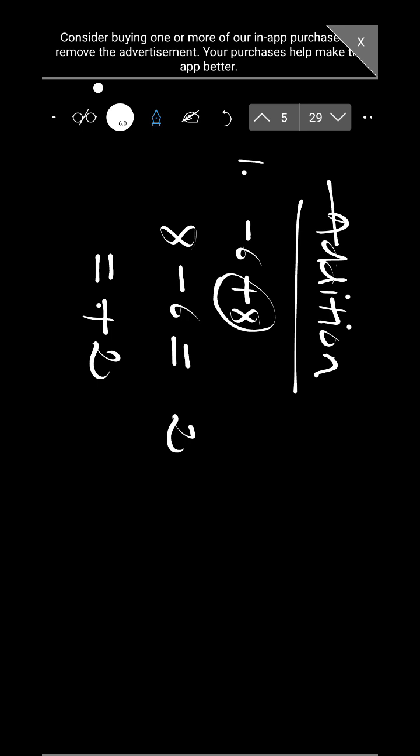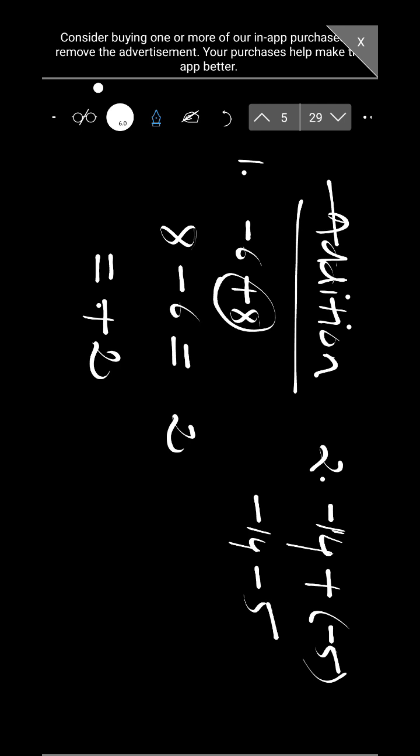I will take the second example. The second example will be minus 14 plus, okay, we are doing addition only, sorry, minus. I already told, if it is in the bracket, we need to remove the bracket. What is the meaning of bracket? It is multiplication, so we need to multiply the inside and outside signs. Outside will be plus, inside will be negative. Plus into minus, you will get minus, so minus 5 you will get.